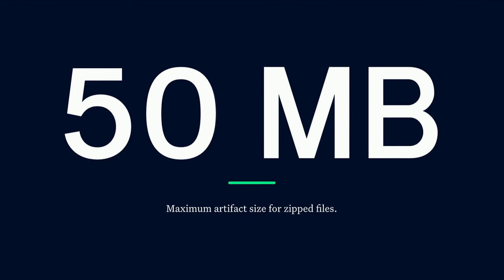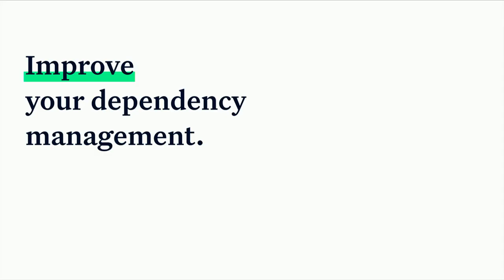Regarding the artifact size of your Lambda functions, you also have a limit there, about 50 megabytes. This is especially interesting for Java developers because you need to improve your dependency management. If you just include library after library after library because you don't want to write an equals function for your string utils, for example, and you just include the string utils from Commons, and you do this for every other library, you might end up reaching this 50 megabyte limit. And this is not so nice.